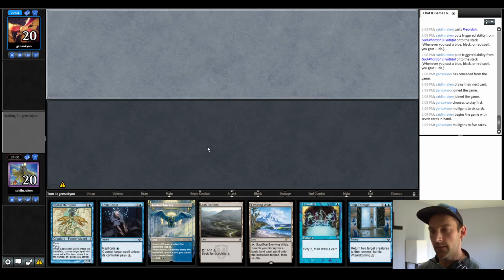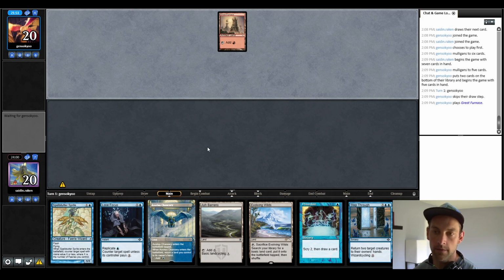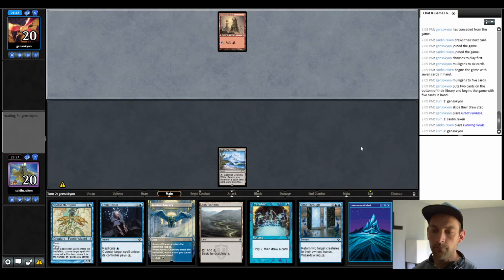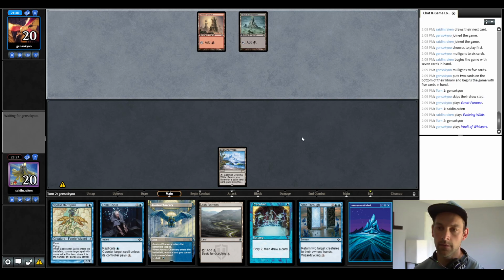They mulligan to 5. So based off the mulligan to 5, they might probably get really tilted if we do an early counter spell. The Spellstutter Sprite. Don't know. Okay, they're keeping 5. Land, go. And another land.